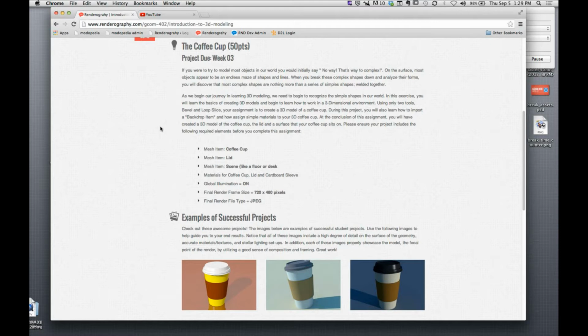So today we're going to start the infamous coffee cup assignment. Now this is going to challenge you because this is going to be the first true three-dimensional model that many of you have made inside of Modo. So we're going to take it slow. We're going to talk about all the foundation level ideas and practices and procedures that you're going to need to accomplish something that looks like this down here in the bottom. If you are freaking out right now, don't worry about it.